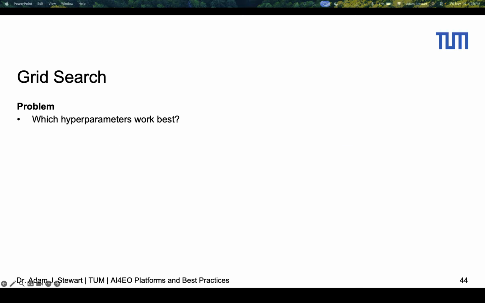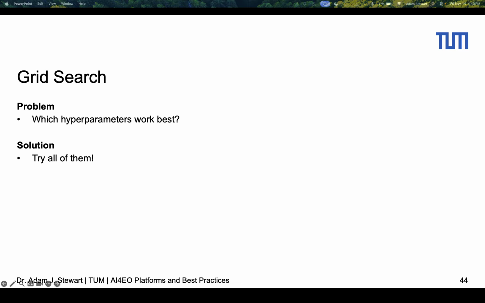Okay. Now, the next question is, if I try a bunch of hyperparameters, how do I know which one is best? And which one should I try? So I asked my first advisor in grad school, how should I do hyperparameter tuning? If I don't know which model size is best, how do I figure that out? And this was his answer. Try all of them. And if you can't tell already, there are infinitely many possible things you could use. So this is a really bad answer, but it's technically true. You do kind of have to try all of them to some extent.